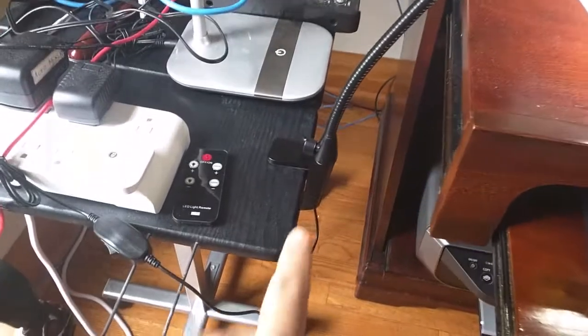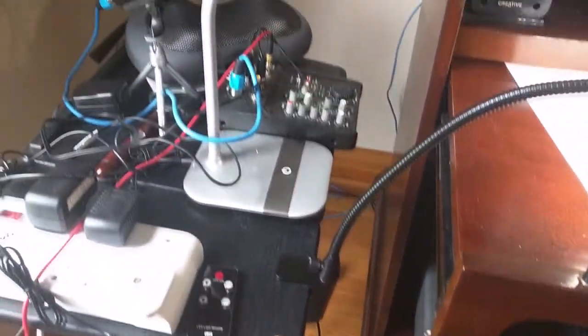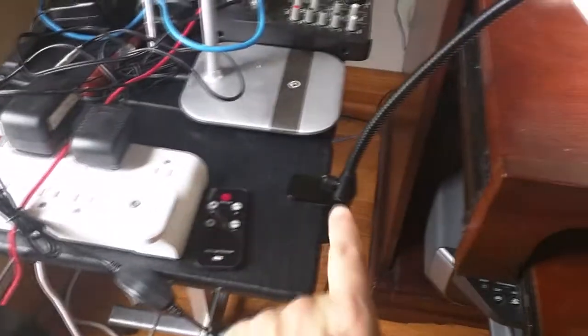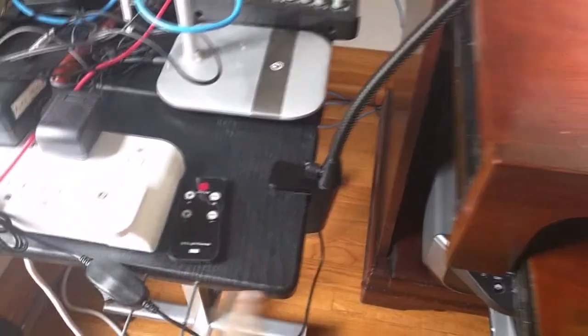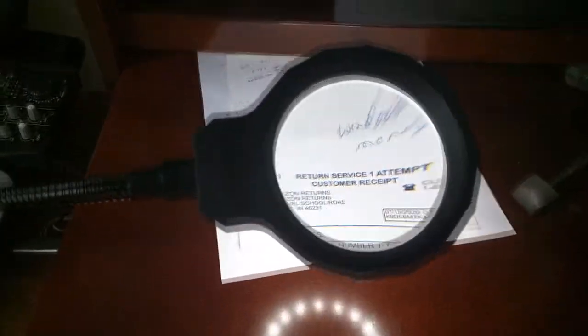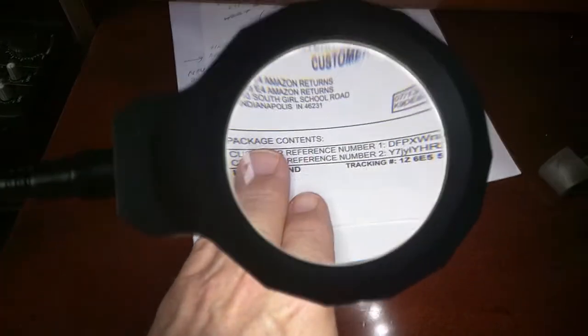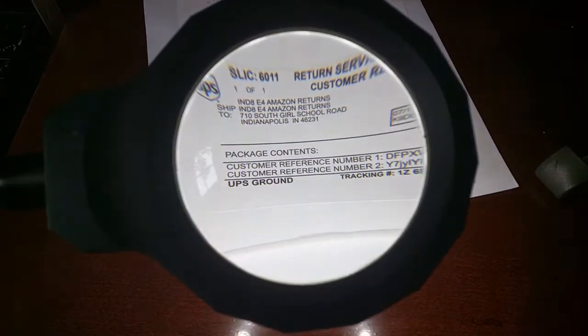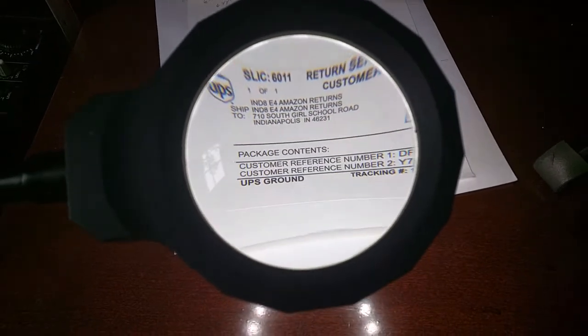Here's another example. I have a little side table where I have my mixer and I have a USB port that goes right to the light. I can control the brightness right here and then I can look at things that are small font using the lens. It's out of the way from my keyboard and I can keep it right here and have it available to see anything that I can't read. Very handy.